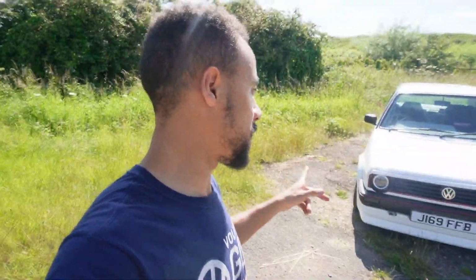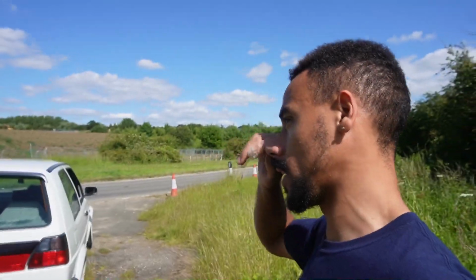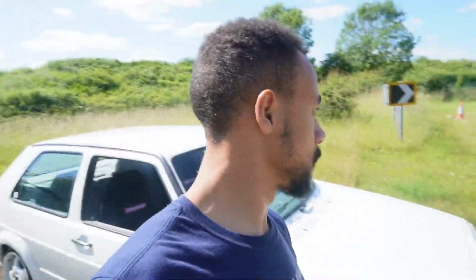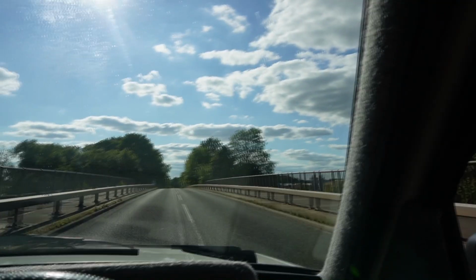But don't click off just yet, because we're going to be going to Drivers HQ today. We're going to wash the car down. I'm going to meet Ben there. I haven't been to Drivers HQ since we painted and put the body kit on this car. The last time I went, the car was on air suspension, but it had a D-badge front grille and then stock body. The car's undergone a massive transformation. So let's make our way to Drivers HQ. We'll film a couple of cars for you guys, and then we'll see what happens after that.